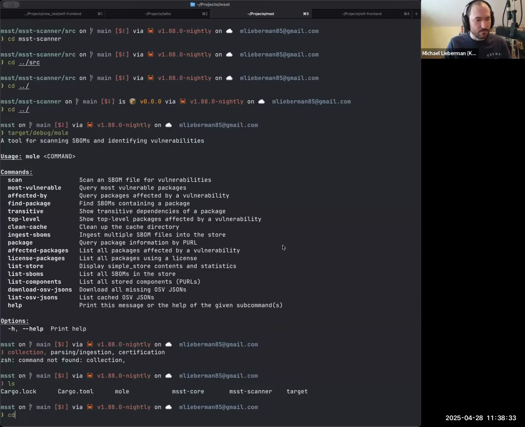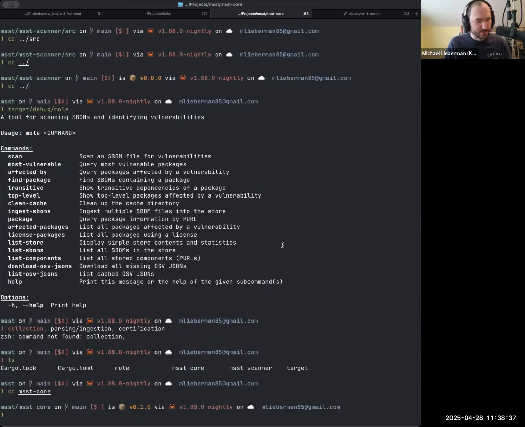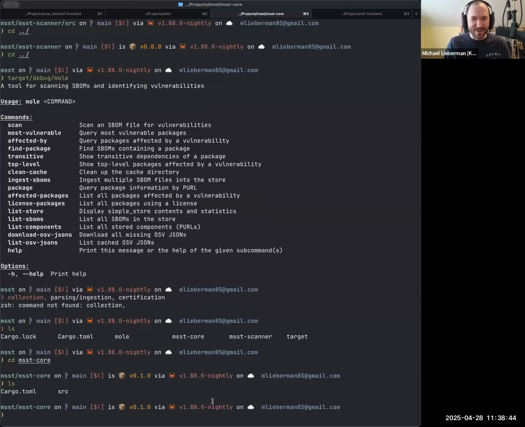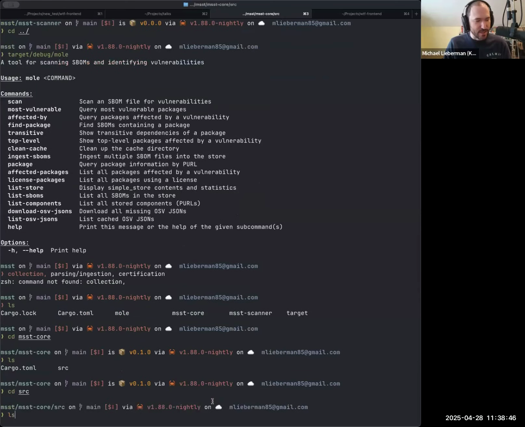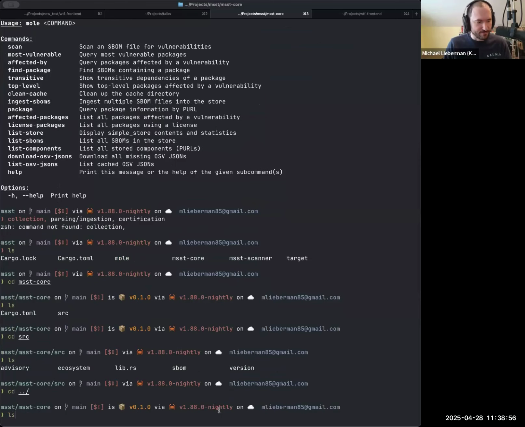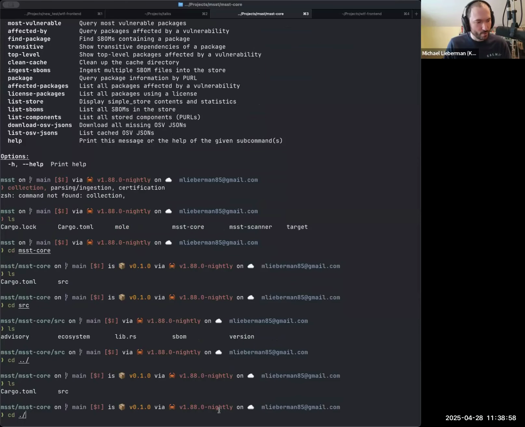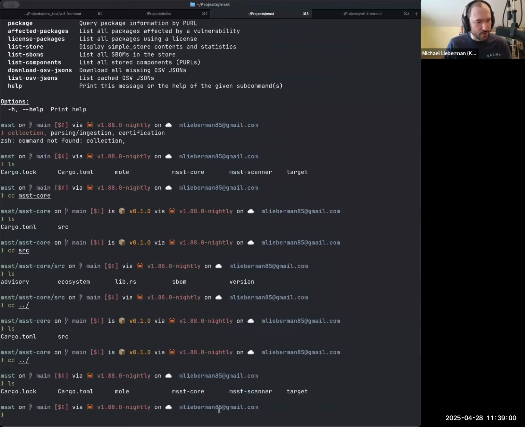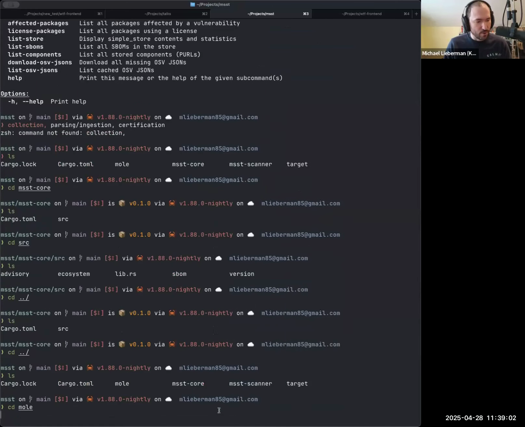There is also this one called MSST, which stands for Mike's Special Supply Chain Toolkit, which has a bunch of stuff for helping out with OSV advisories, SBOMs, versioning, that kind of thing. And the main stuff is under Mole here.